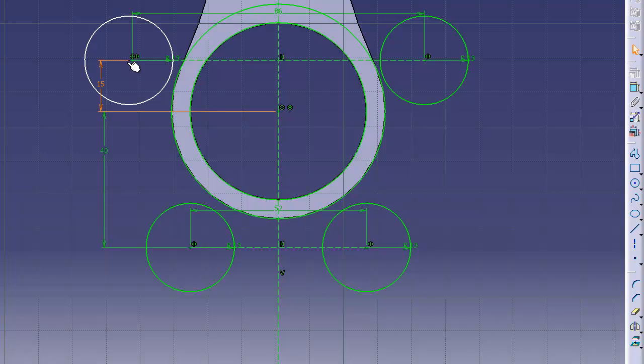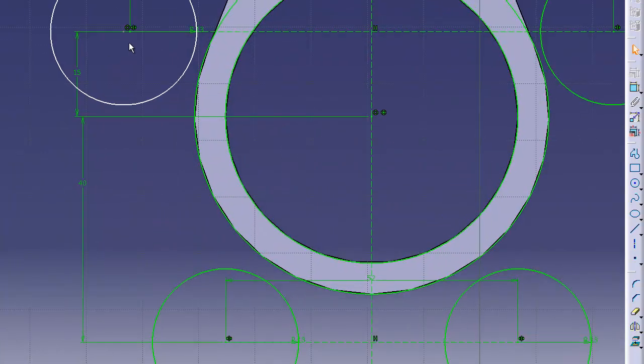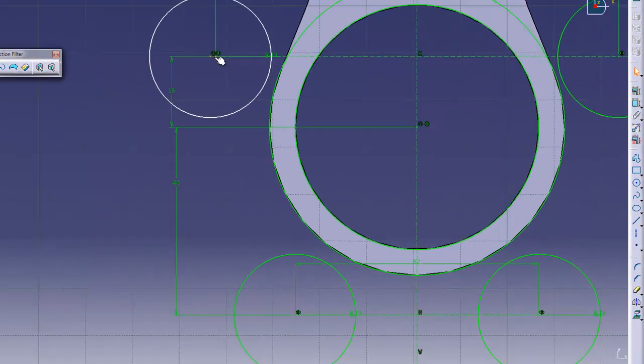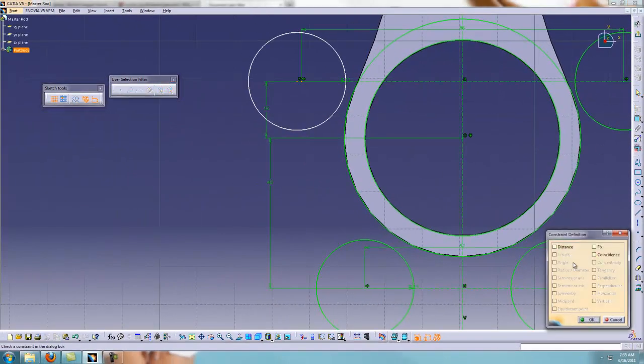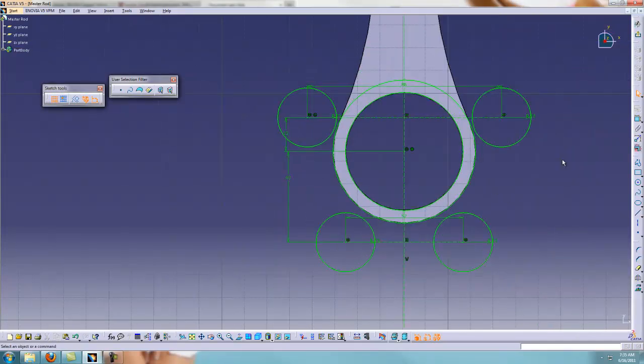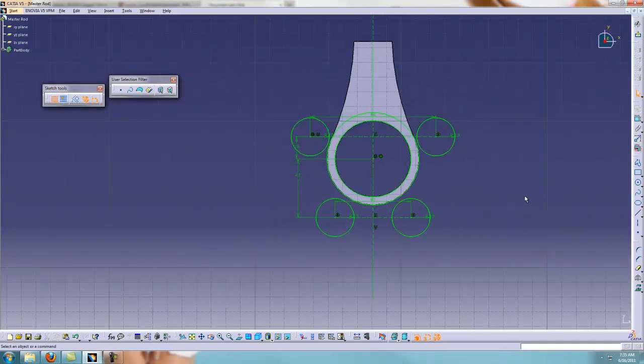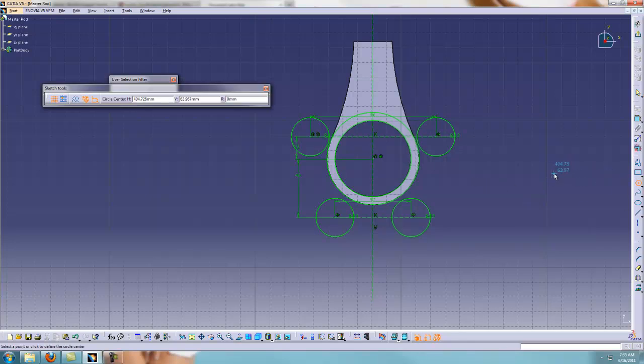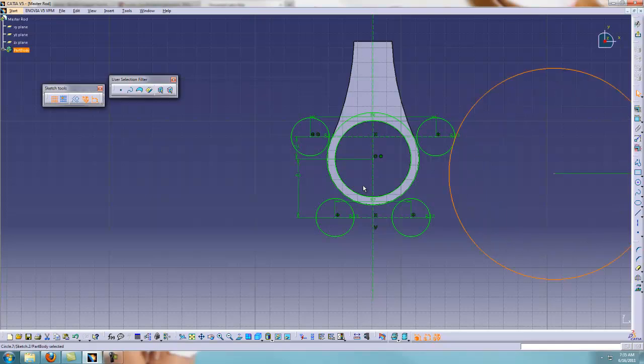And just make sure that the circles are in fact coincident to the endpoints of the construction line. Okay. So once we have this in place, we want to create a series of 72 millimeter radius circles. Just put them to the outside for now. Do one there.